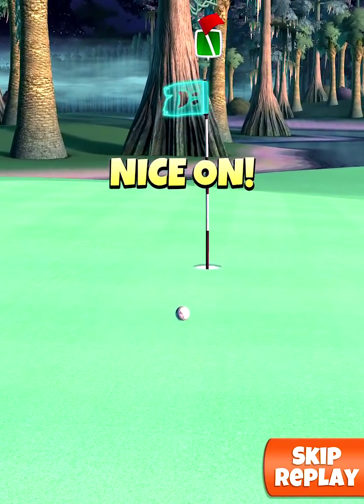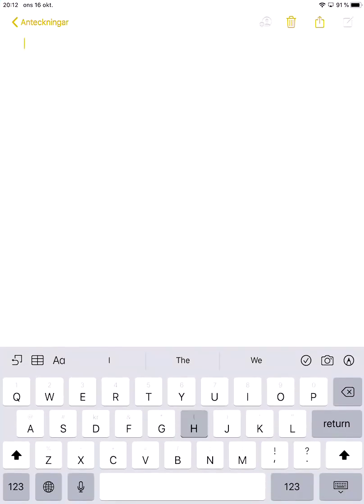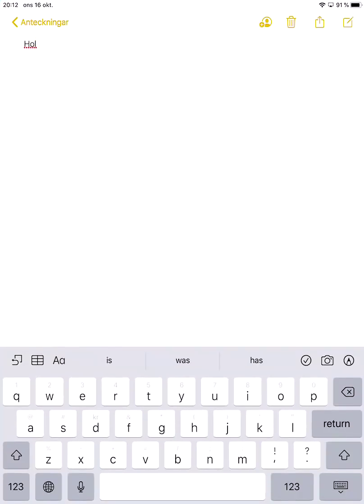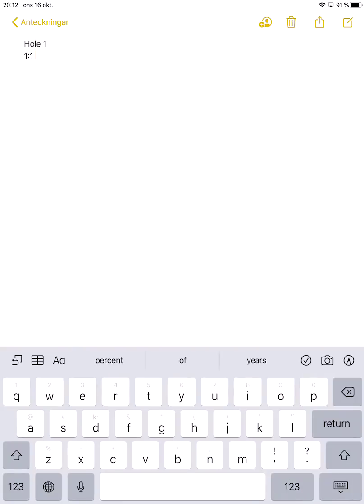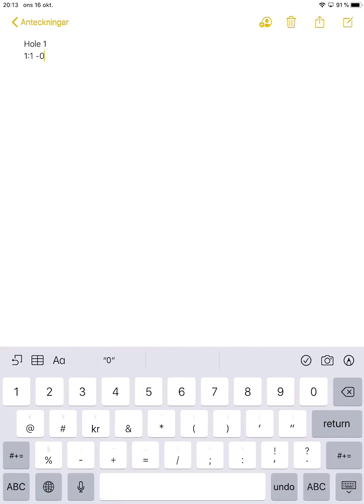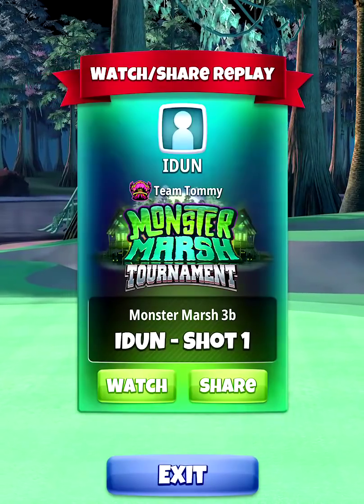So very close, and we skip that one and we just write it down here real quick in our notepad. Hole 1, we then have an adjustment of 1-to-1 -0.2 is what we're going to play, and this is what we're gonna follow there. And you know, obviously you can write with spin and stuff like that, but we're gonna go to hole number 2, and I'm going to focus on the adjustment that we're having.